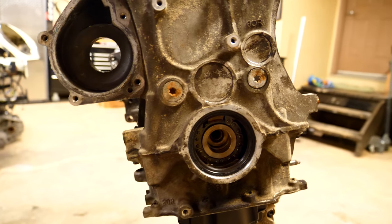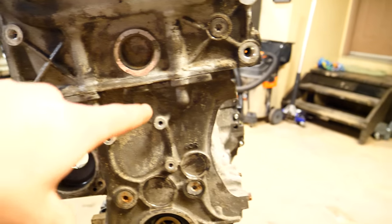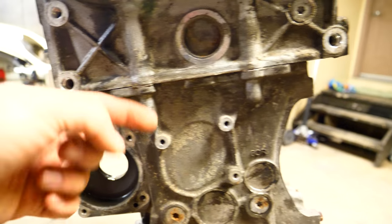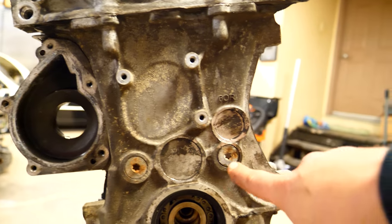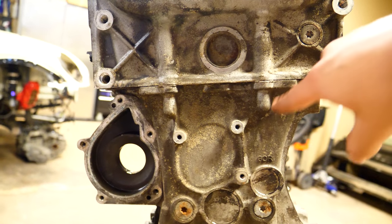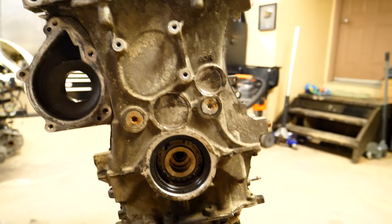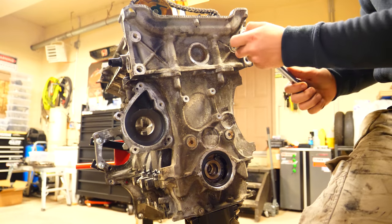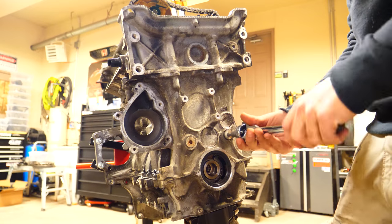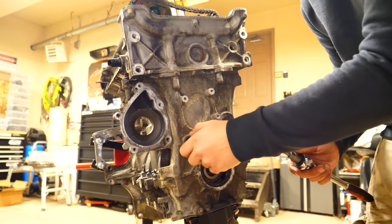With that removed, we can see two bolts — one on each side — that secure the timing chain guides on the tensioner side and the slack side. The timing chain on the tensioner side moves in and out, while the other side stays stationary. Moving up, there's an additional bolt on the stationary side held by two bolts total, while the tensioner side pivots on top and is stationary at the bottom. We're removing each one with a Torx 45 extractor. The bottom two bolts have O-rings to prevent oil from coming out, but the top one does not — take note of that when reassembling.